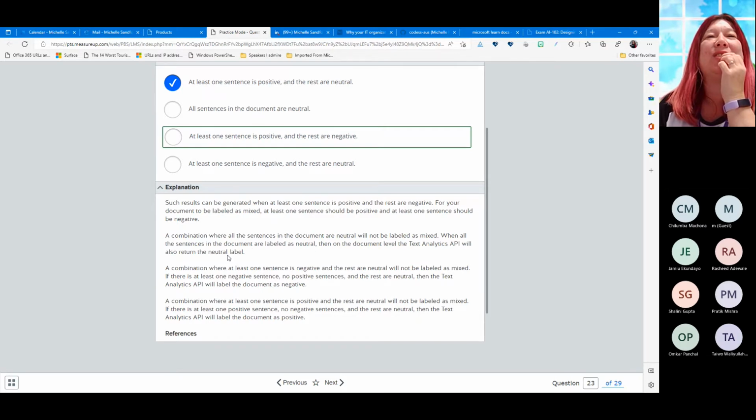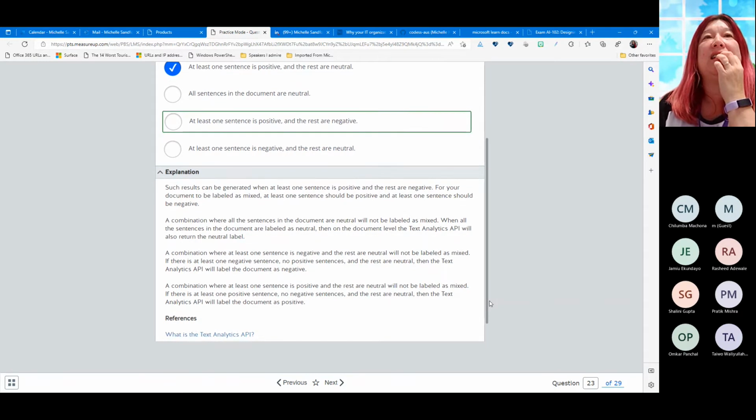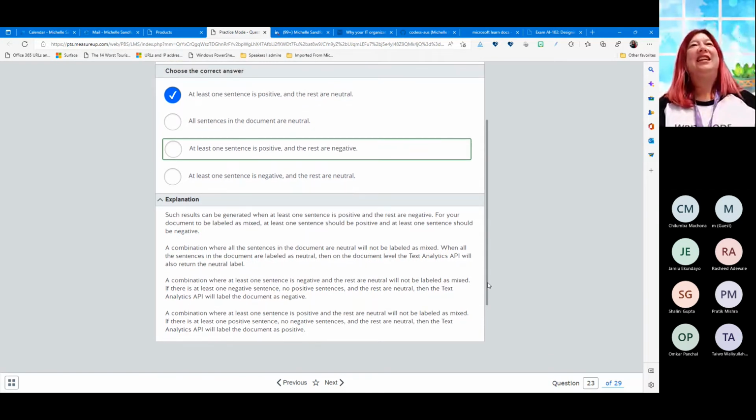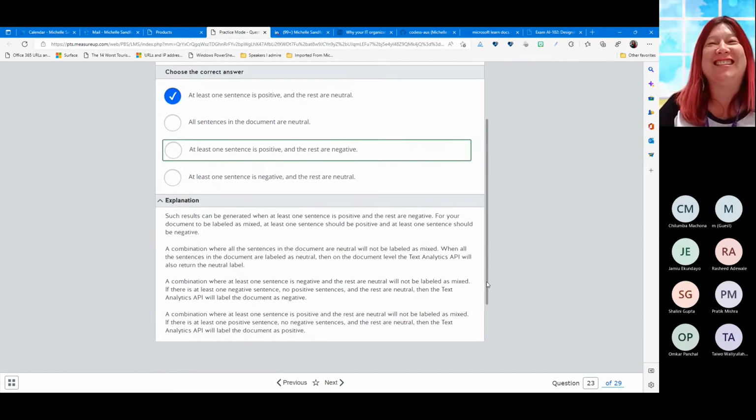Okay, so if they were all neutral, it would say they were neutral. I think the idea is maybe we shouldn't look at the numbers. So far it is mixed, then it has to include positive and negative. Maybe the number is just there to confuse us. Yeah, it could be. You could be right. Indeed, if we had ignored the number, we would have been more likely to get that right. Yes.